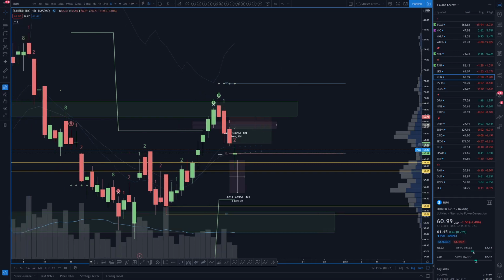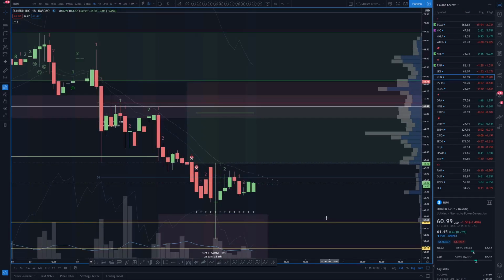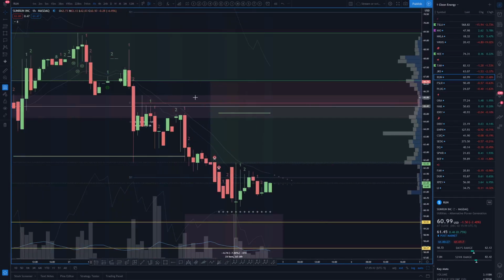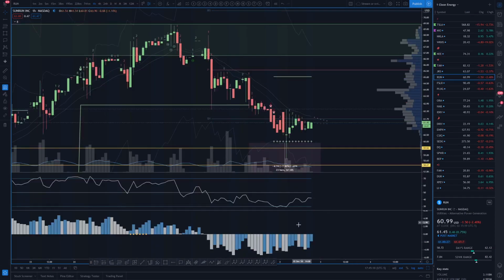Alrighty then, so Run got into our zone of interest, just one fill, plenty of space to give you a chop and protect that position. Obviously the short zone did not get hit. Where's that from yesterday? I don't remember. But our long zone of interest did, and let's see if we had adjusted it. No, that's about right. I think probably what we would have wanted it to be at.